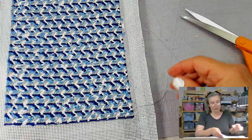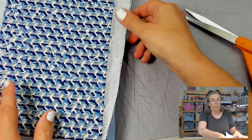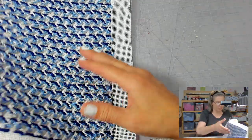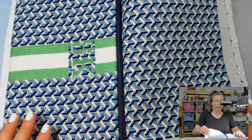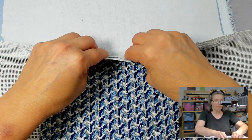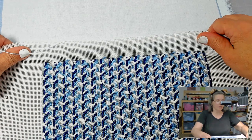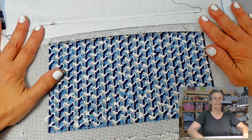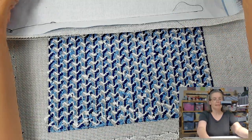I got a little worried that I put the print the wrong way. Oh, yay. Okay. It looks a little odd because of the zipper and the way it's very stiff. Okay. I almost panicked. I'm like, wait a minute, where's the lining? Silly. I'm silly.